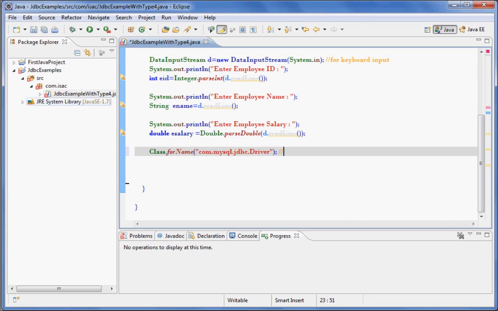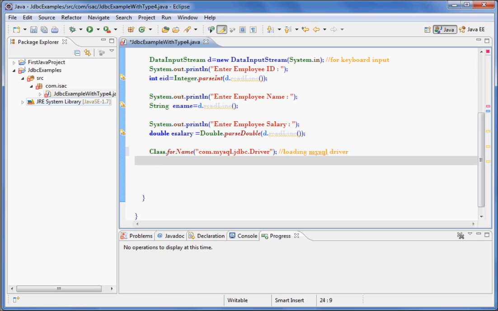This is for the purpose of loading drivers. We are loading the MySQL driver. If you're having an Oracle driver, you have to pass something else. If you're having a DB2 driver you have to pass something else. So as per the drivers provided by them, you have to pass it here.